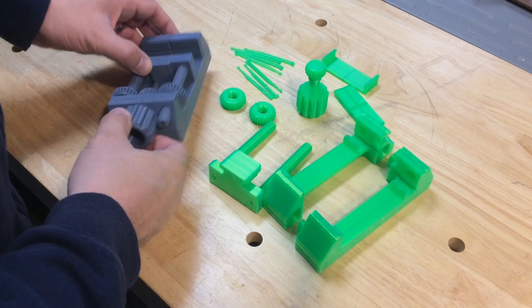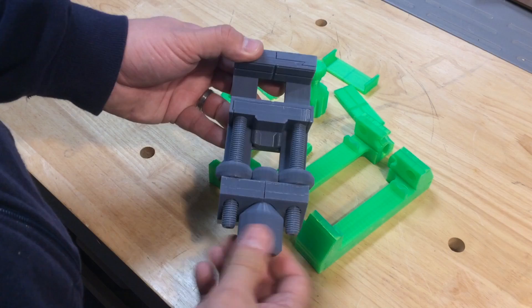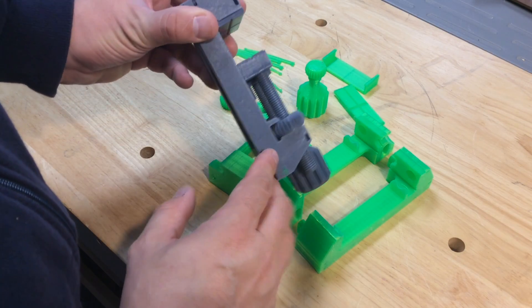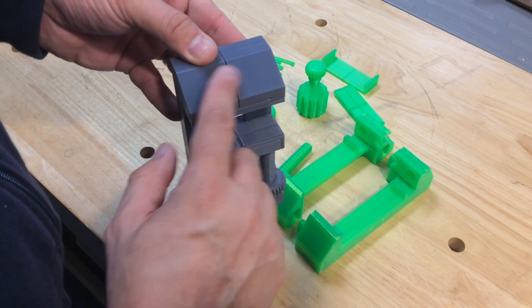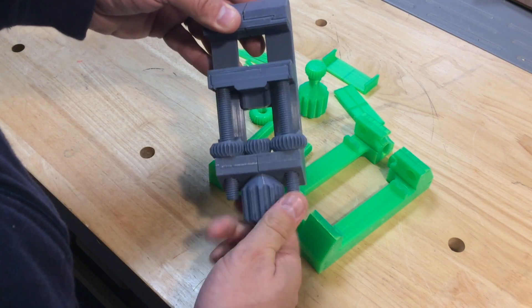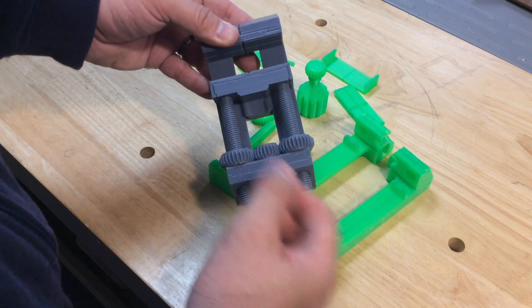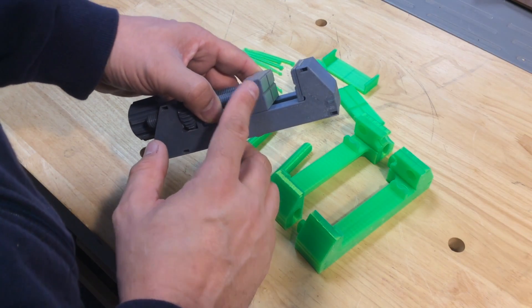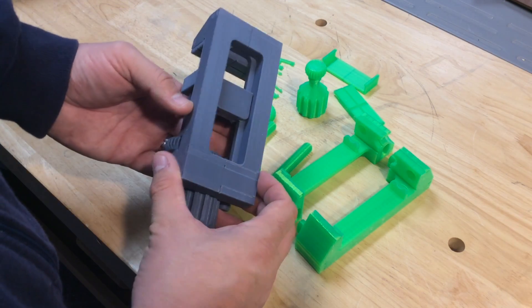Here are all the pieces together, and here's the vise I printed the first time — with a cheap gray inland filament, but it printed really nice with a great finish. Most of it was printed at 0.3 layer height, with the gears scaled to 104%. The edges and surface are smooth at 0.3. It moves really nicely — the gear spins smoothly with the silver material, and as it turns it closes the clamp. There are slots in the end to hold a circuit board, plus a little lip on top. Really a nice design.